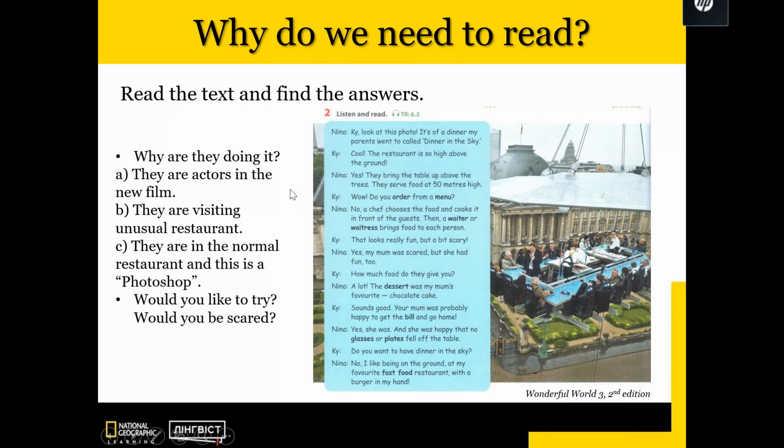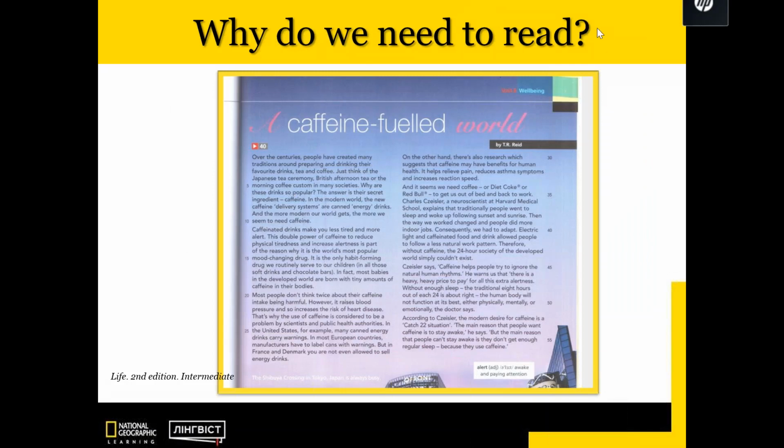Okay, let's move on. This is the common situation when the more advanced levels are asked to read big texts, right? It can be boring, not interesting. So, as you can see, here is an example from the Live Book, second edition, intermediate level. So students are quite good in English now, but still, who would like to spend so much time on reading a long text? So what does the book propose to us?